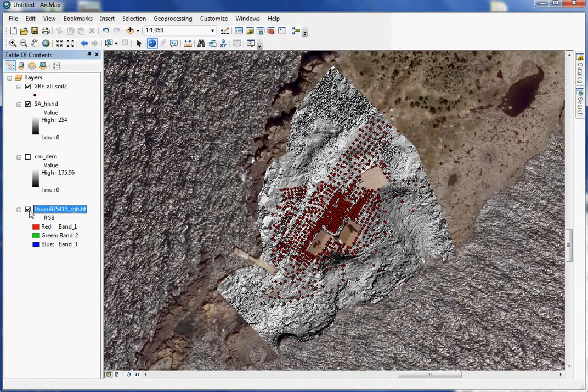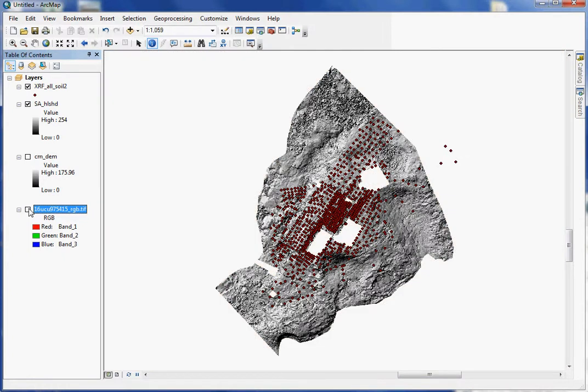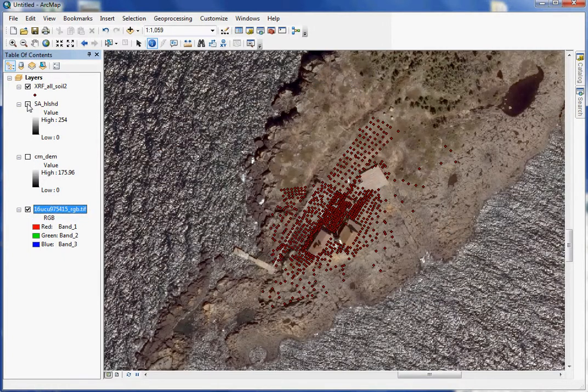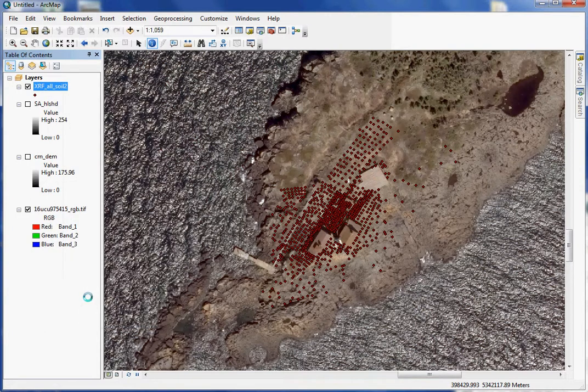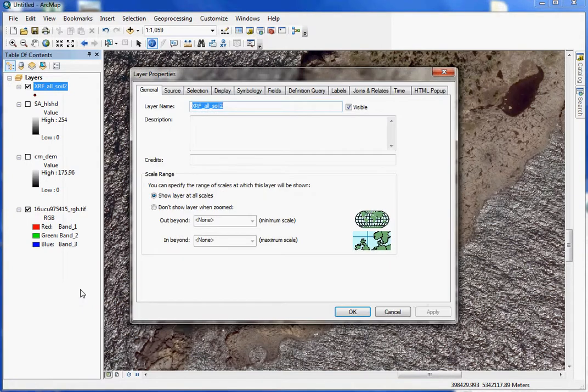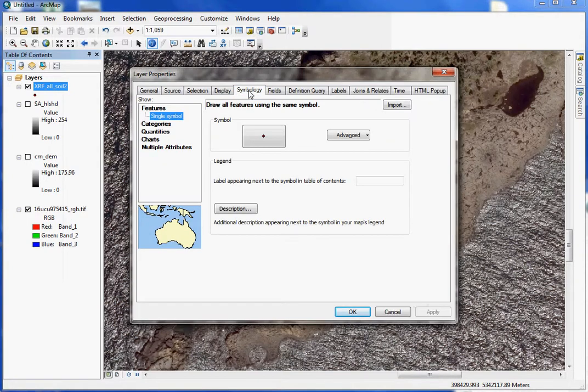What I'm interested in showing in this first video is I'd like to color code these points by their lead energies. And let's do that over the aerial image. So we've got this guy, and then we've got some choices here about how we want to display them. Typically to change the display from just this red color to something else, we go down to Properties, and then we go to the Symbology tab.